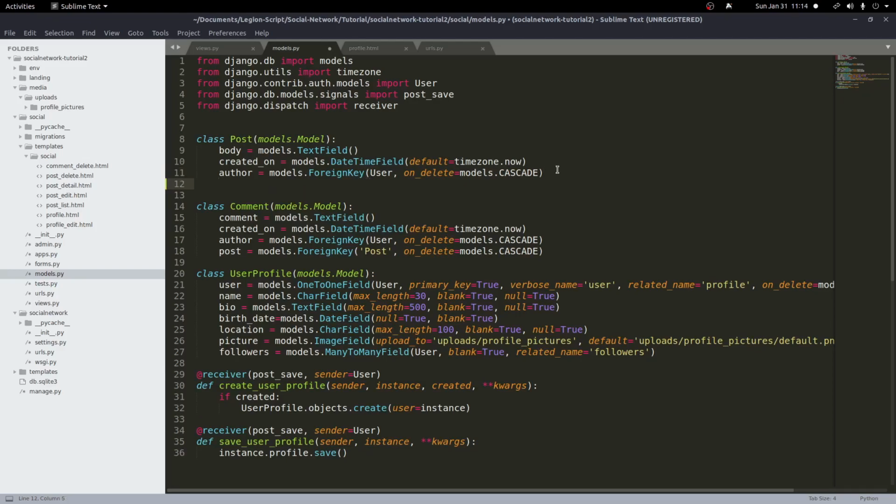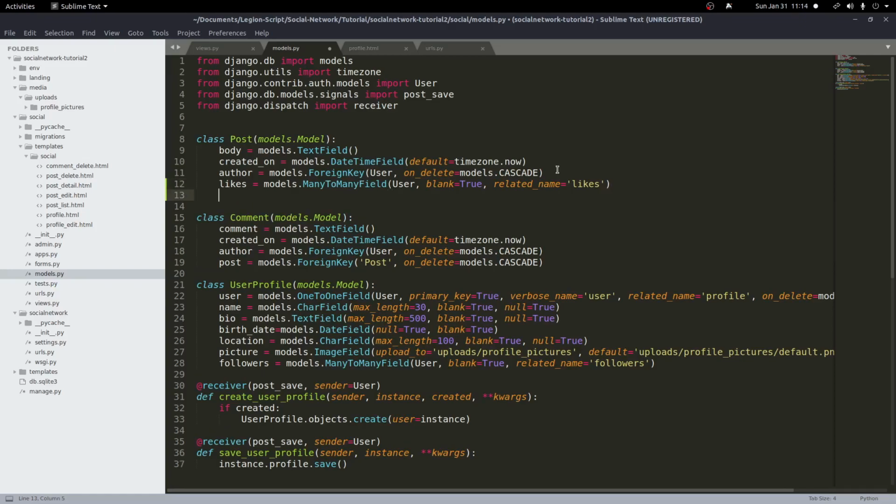So below the author here, I'm going to add a likes field and set that equal to models.ManyToManyField. We'll hold user objects, so pass in User. We'll set blank equals True, so they can have 0 likes or dislikes. And then we will add a related_name equaling likes.